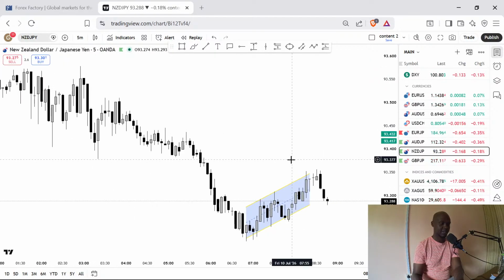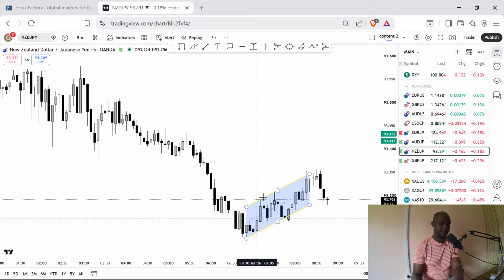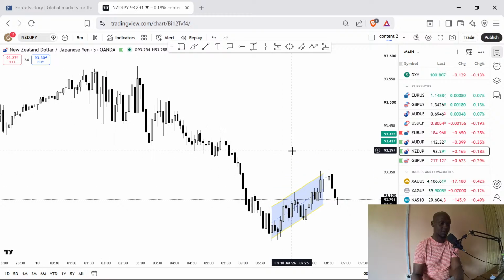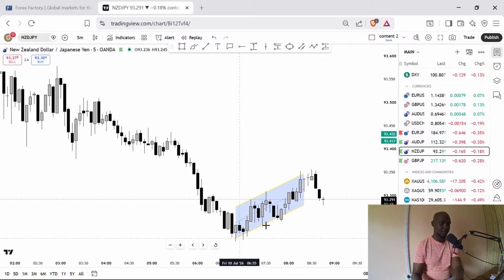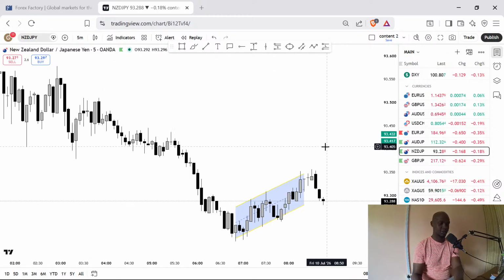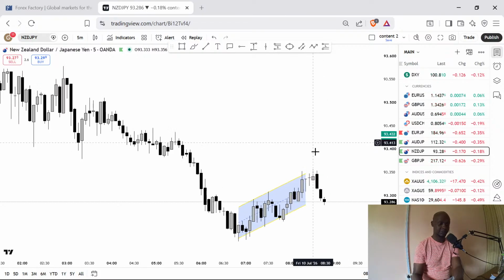As I said on the New Zealand JPY at the start of the stream, this price action was more of a flag continuation on this push to the downside, so price might continue to push lower. I'm still waiting to see if we can continue pushing lower, and then I'll look for signs of exhaustion before I look for longs. But it also depends how we push lower. If we push lower with so much strength in the selling pressure, I'll definitely be looking to see if I can get involved with some shorts.